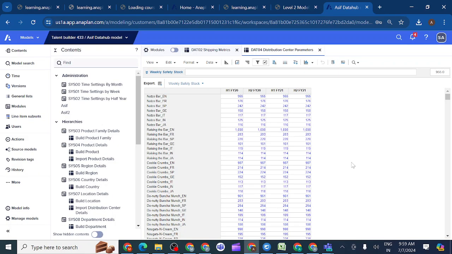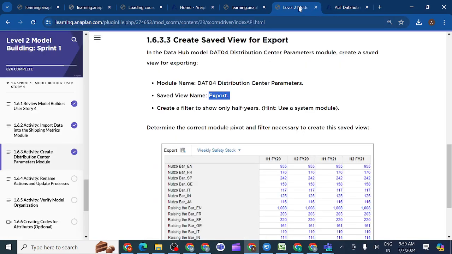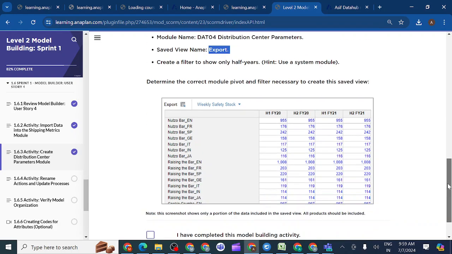From the system model, it will select the... So we should compare our answer now. Now everything is perfect. Only half year data we can see here. We can't see any financial year data. Financial year column 2020 and 21, earlier what we have seen.